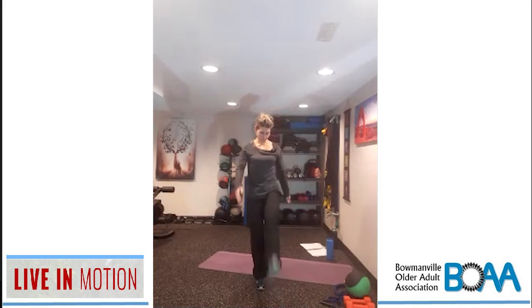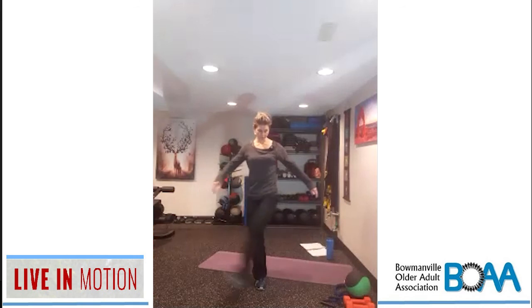Okay, so standing up nice and tall, we're going to focus on the 3-way leg swing, starting by planting the right side, and we're going to move forward and back. So nice big lift up. Just remember to shorten the range of motion if you're feeling a little bit imbalanced. That'll help, or put the hand on the wall or the chair. Okay, and then crossing it over.